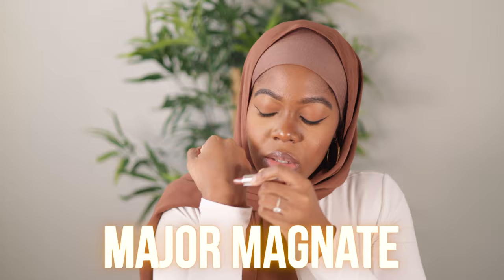So yes, this is Major Magnate. Again, it's this beautiful brown shade. That is what it looks like. So you guys, what do we think? These lipsticks are actually made with vitamin C, vitamin E, and hyaluronic acid, which makes them super hydrating. They are a semi-matte finish. They have that creamy feel, but it's still wearable all day. This is what Major Magnate looks like. Or is it Magnate? I think it's Major Magnate. I'm going to go with that one. But yeah, this is what that looks like, and it's this beautiful neutral brown color.